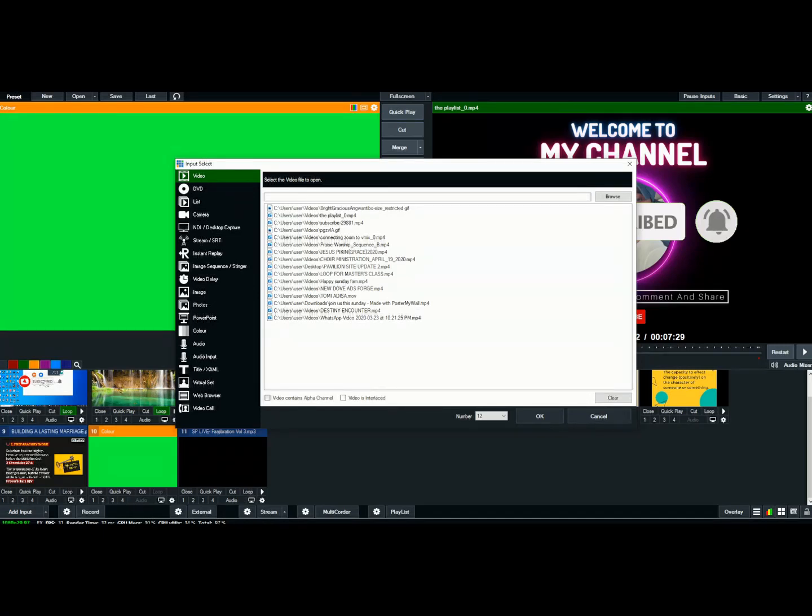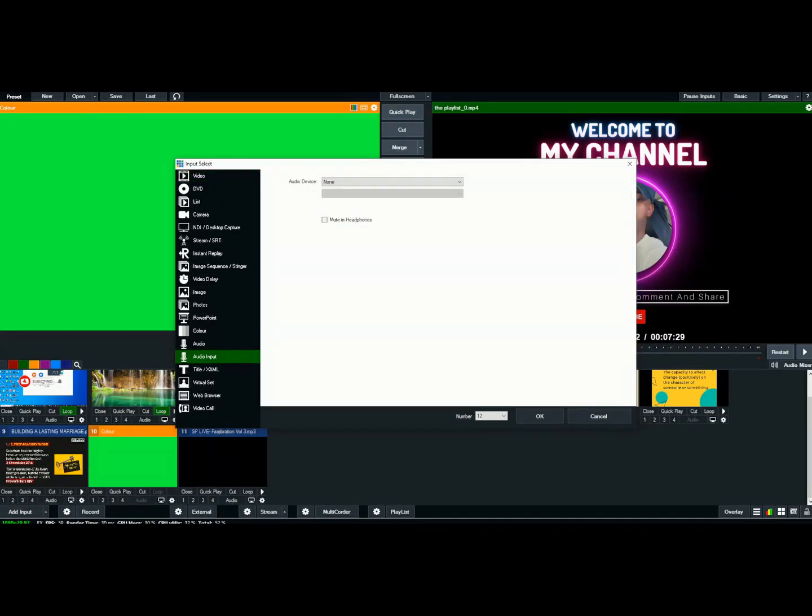So then the next one is add input, audio input. This audio input is actually very, very important in your production. For instance, if your camera does not come with a mic, you can always get an external audio capture card, plug it into the system you are live streaming with.